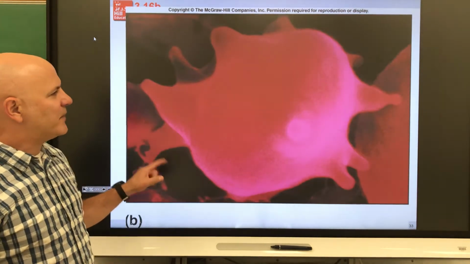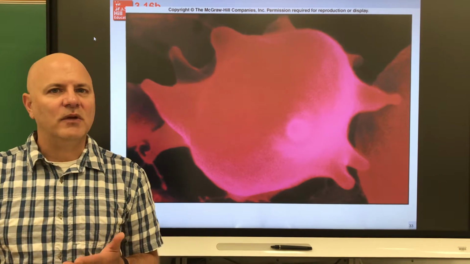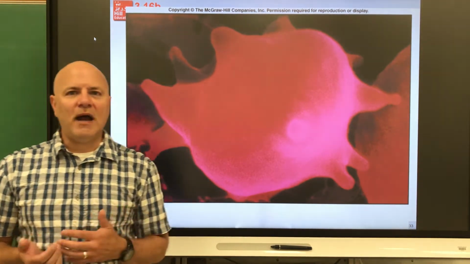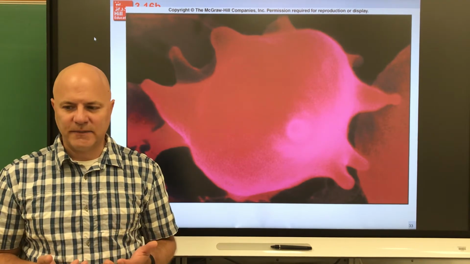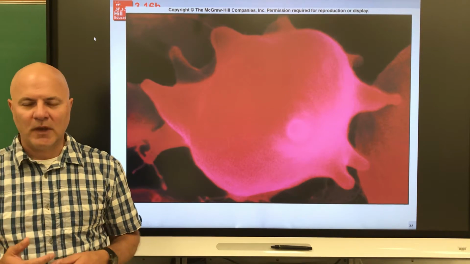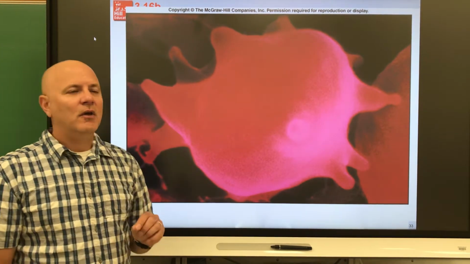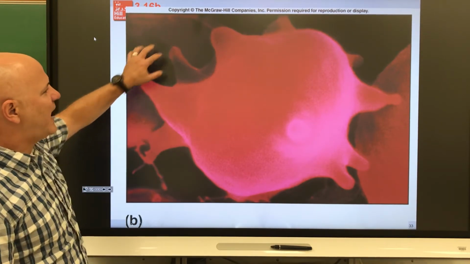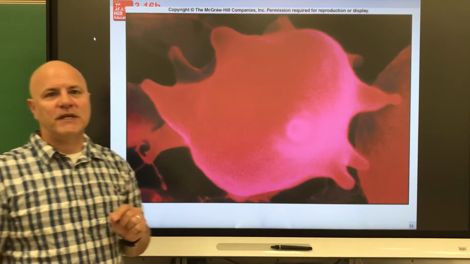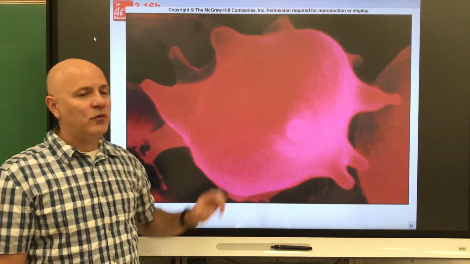Next is a hypertonic solution. Hyper, if you're hyperactive, your activity level is above normal. So hyper is above. So this is a solution with a higher concentration of solids than cells. So this is above that 0.9% salt solution. So if we took a red blood cell and we put it into a hypertonic solution, because there are more dissolved substances outside the cell than within the cell, water will leave the cell to equal out those concentrations. Okay, so here that cell would shrink.